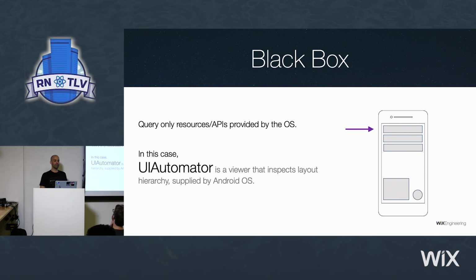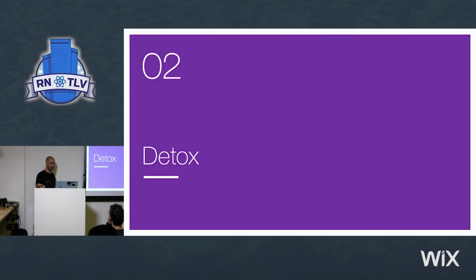I mean, think how unfair it is for users to provide this timeout parameter. They have no idea what's going on inside the app. They have no idea if the network finished or the disk is done writing or anything, or maybe the app just didn't render yet. So this is the actual main cause of flakiness. So for us, black box was a dead end. And with Detox, we take a different approach.